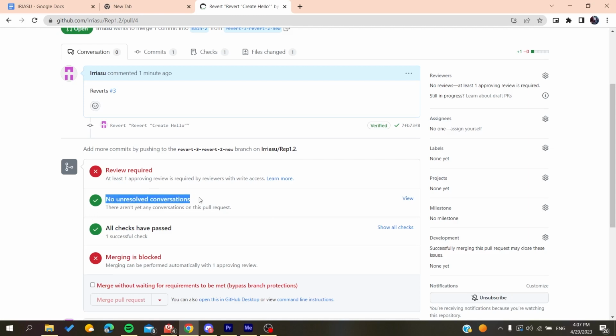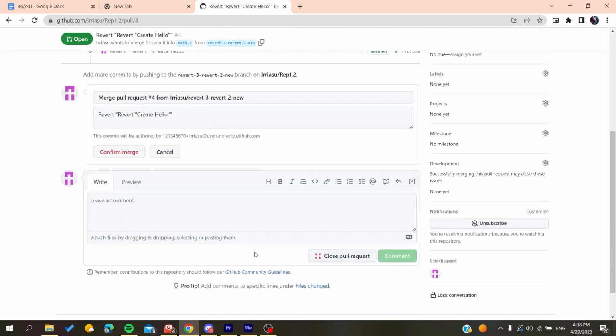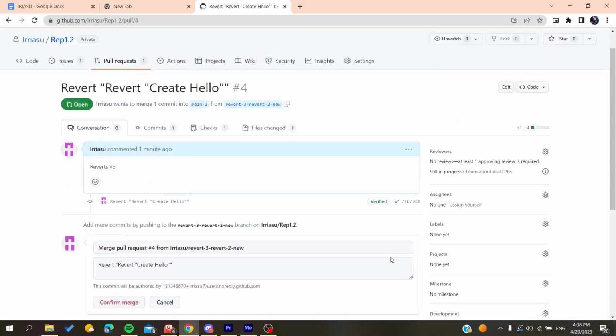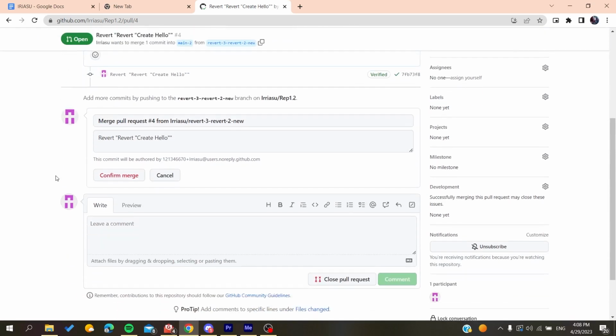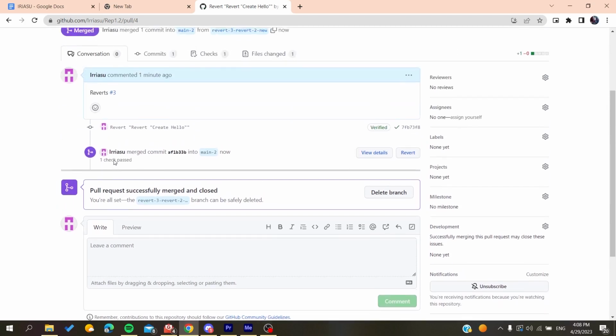And basically here I have no unresolved conversation, that's why I do not have this option. So basically you will click on the resolve conflict option, and then you will need to merge your request or just close it and review it. And now you have the review or you have the confirm merge. Now our request has been merged successfully.